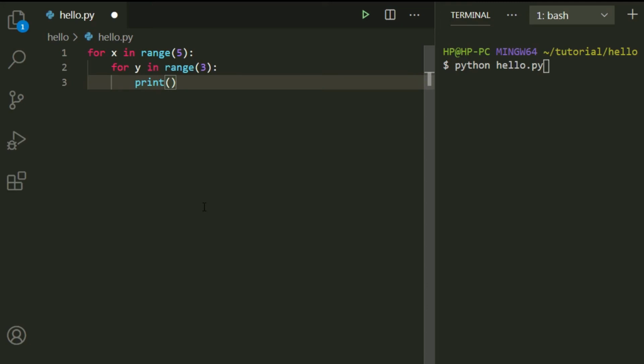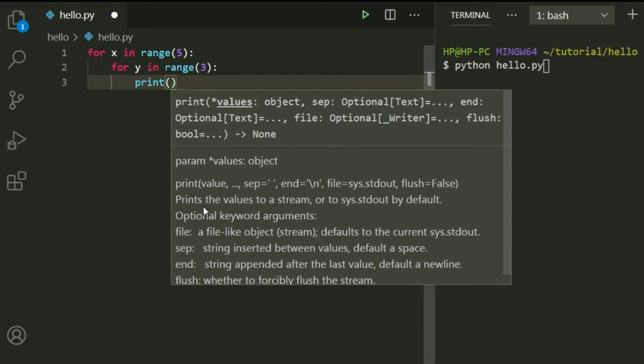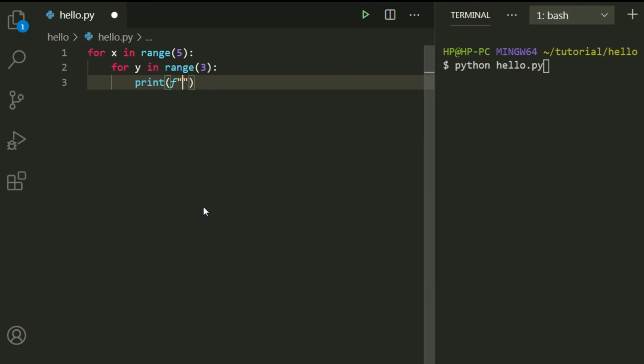We can use formatted strings to display coordinates. Formatted strings, what it does, it's just replacing any variable name between the curly braces with its value. It always gives us a string value. To have formatted strings, we start by f followed by quotes. Now here we add parentheses for our coordinates. First, we want to display x and then comma followed by y. So what this will do is just going to print x and y between parentheses.